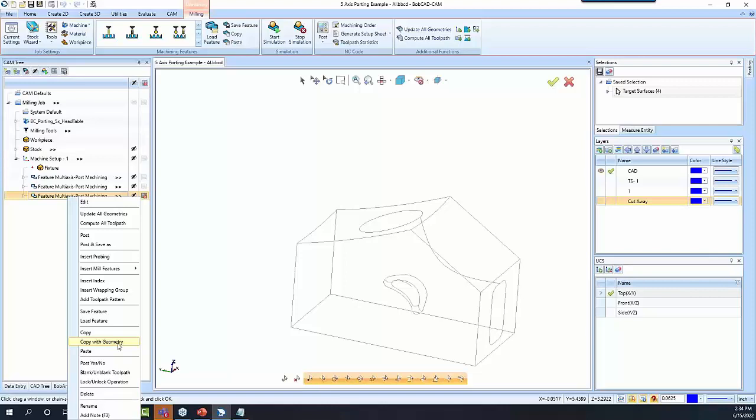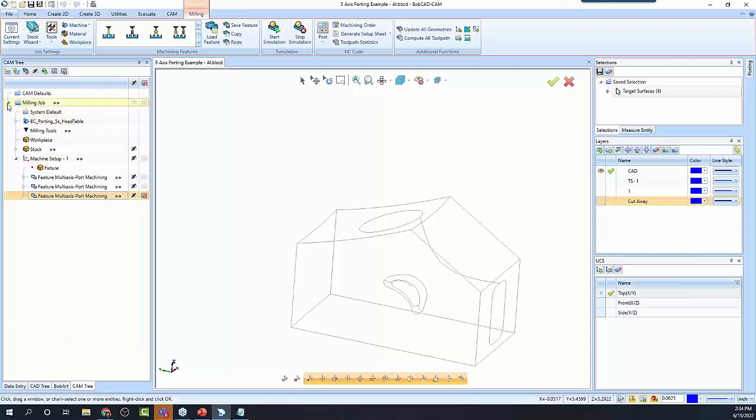Okay. Another topic I really didn't get into today is capturing this entire CAM tree. You can capture this entire process, the machine, the tools, the stock, the zero, and all the machining features, and be able to load it into a new job at the beginning of a new job.